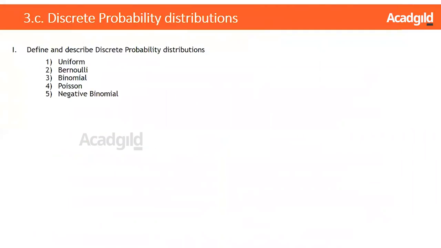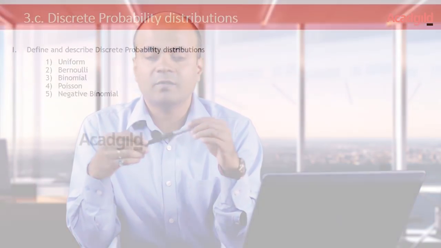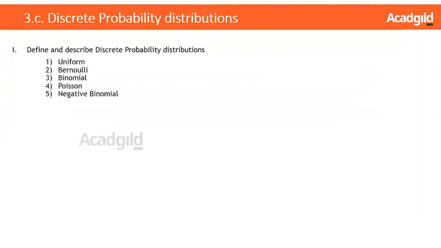So, random variables have distributions. There are certain fixed distributions that we see all around us in this universe, and we make use of them in business, physics, science, human behavior, economics, psychology, and we try to make inferences using those distributions. There are various kinds of random variables. There's uniform, Bernoulli, binomial, Poisson, negative binomial. All these are discrete random variables. They have discrete probability distributions.